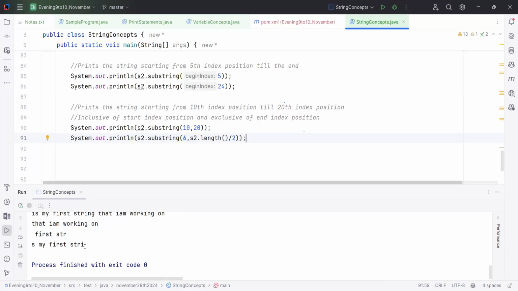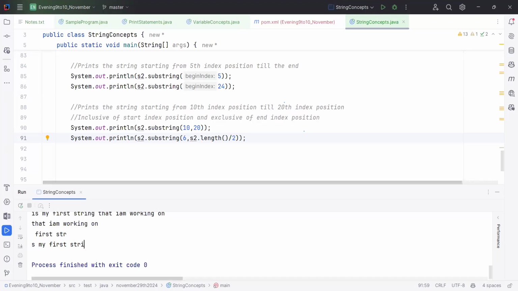This is the answer. Got it? Is this clear, everyone? Yes, sir. No doubts with this? Is everyone clear what is happening here?